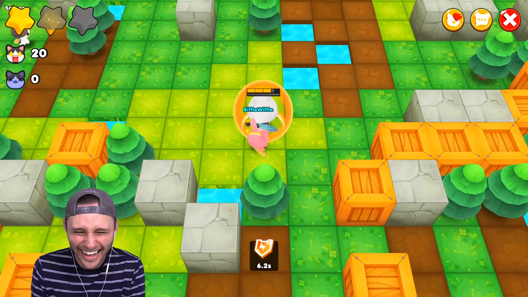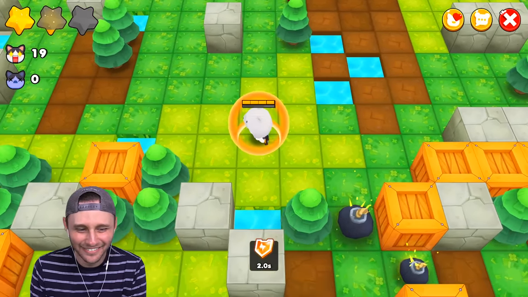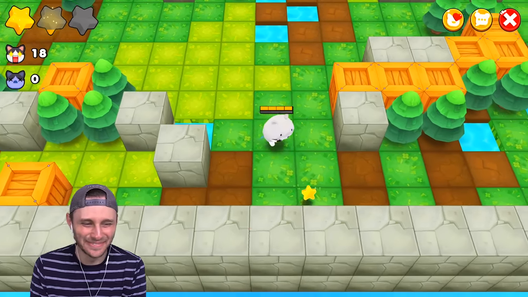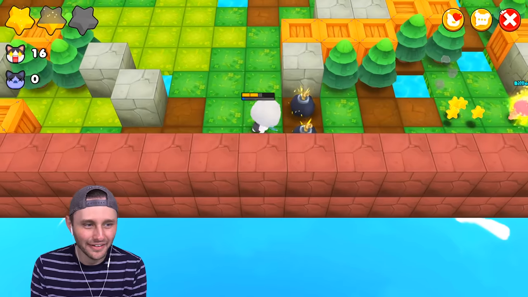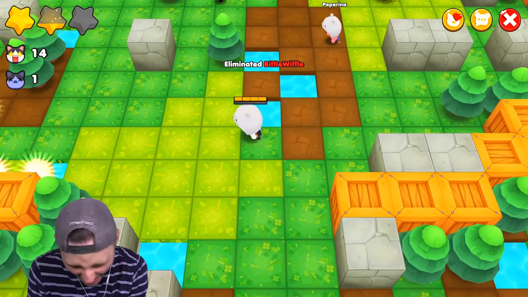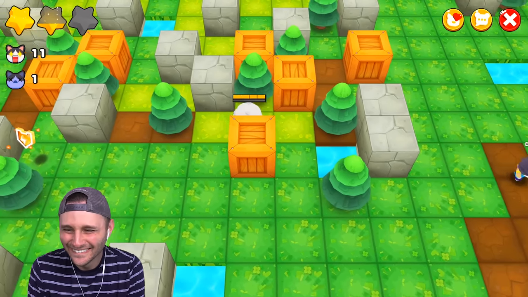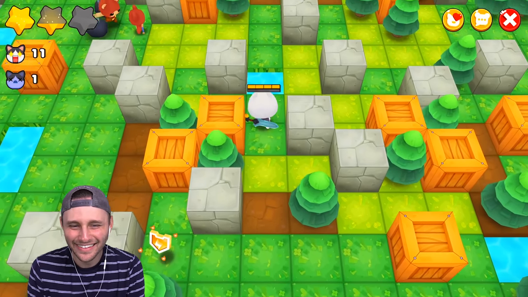Oh, there's a poor little bunny. Why do you have a shield? Mega bomb. You can't blow me up, dude. Yeah, there are different power-ups in this game. No, I got one. I got one. What? I killed Biffle! Wait, did you die, Sidgy-Bidgy? Somebody just one-hit me, dude. That's how the game works.